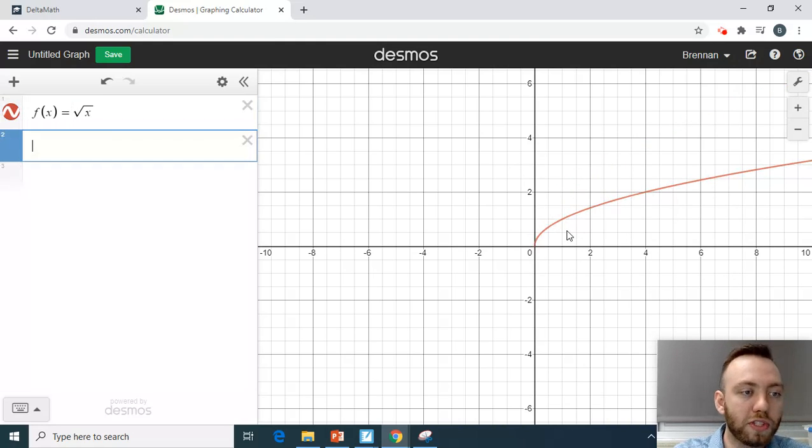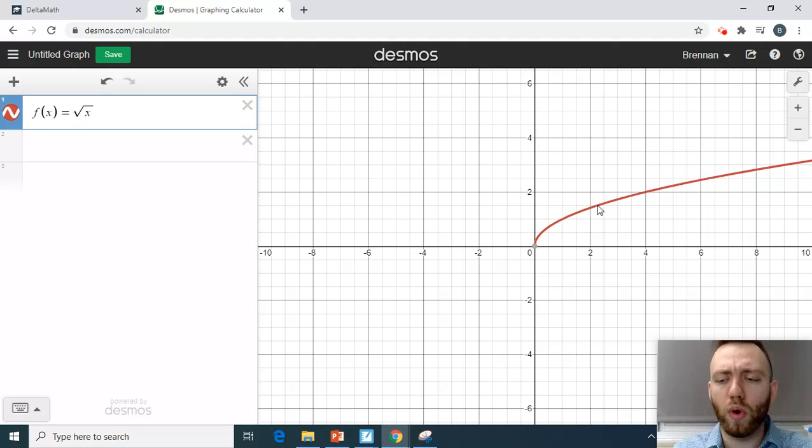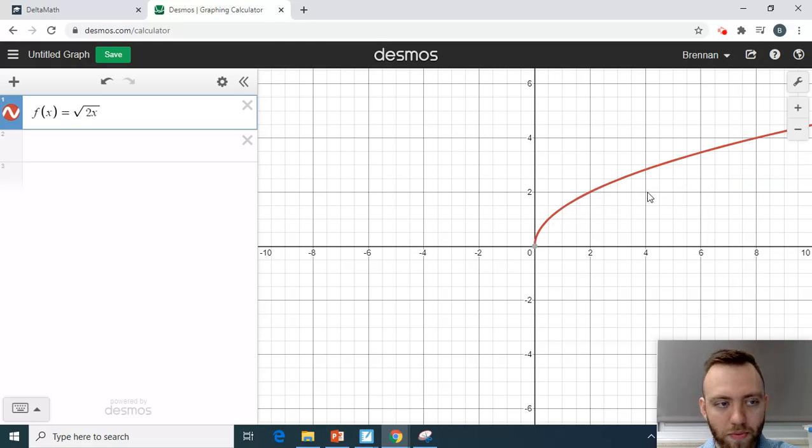Now, what's interesting is, let's think about what might happen if we do it to the inside. And I think it might be harder to think of that right away. So you're saying, take whatever you were originally going to put in for the x and double that. That's going to kind of stretch the x's in a way, and I think it's best if we just see what happens. Let's put a 2 in here and see what happens, right? Let's see what happens to this point (4, 2).